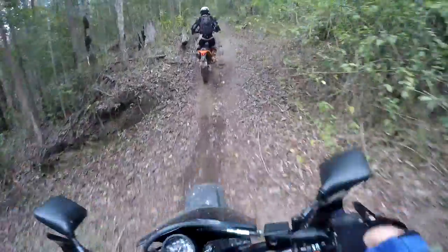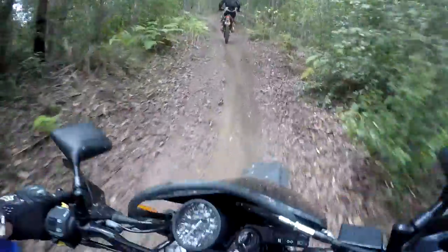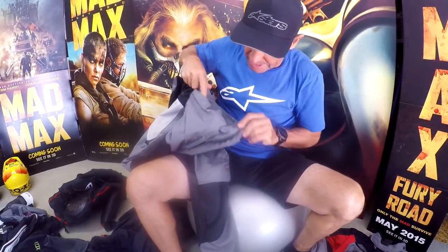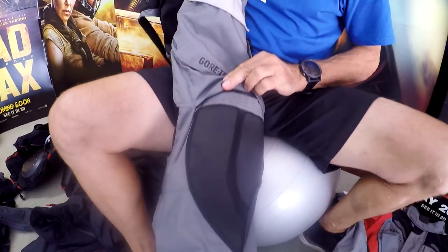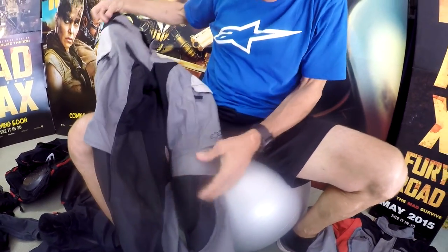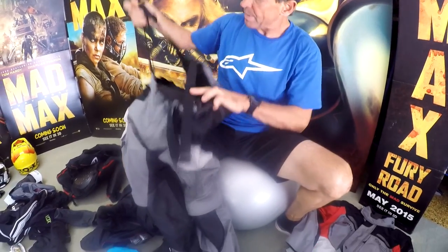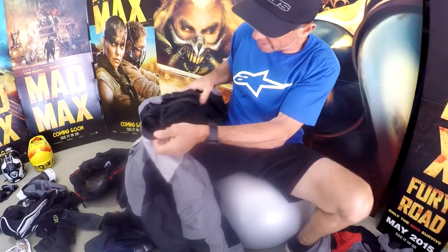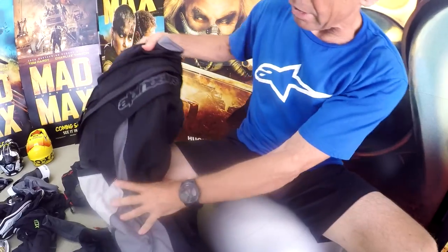We talked about the underwear and body armor worn underneath our clothing. Over the top we might run a layer — maybe really cold, so a moto jersey over the body armor — then over the top of all of that we have our adventure riding suit. This is the Alpinestar full-on suit which is multi-layered with zips to go over everything. You've got zips for ventilation, it's Gore-Tex material on the outside so it's waterproof, there's padding around the knees, on the hips, and a bib and brace to hold it up so it's comfortable.